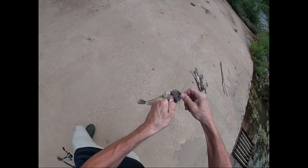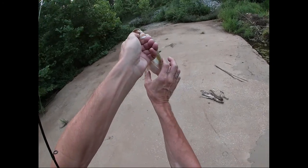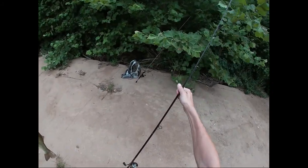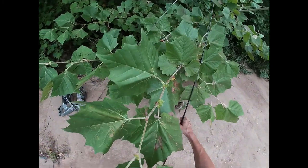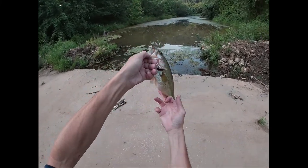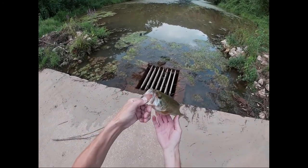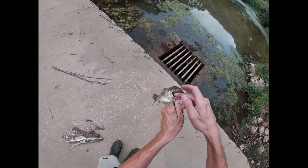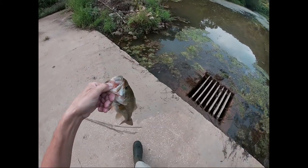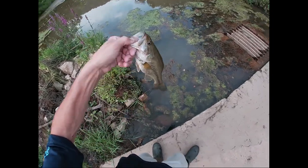Hey, Mr. Chunkamunka. Wow, you're pretty too. Look at you, been eating good, buddy. Man, what a beautiful fish. I know I say it every time, but I mean it, guys. Look at that specimen. Look at the gut. I mean, he is thriving in the cards he's been dealt, man. He's a good hunter. His lips aren't all chewed up. He just crossed paths with the drop shot, man. You couldn't resist the old wacky worm, could you? Well, thank you for being a warrior.